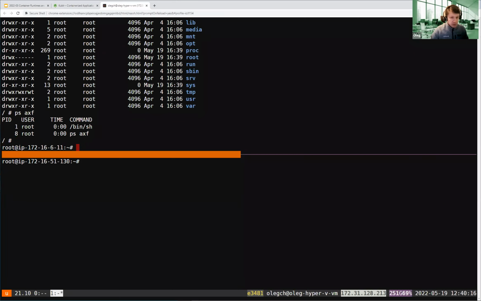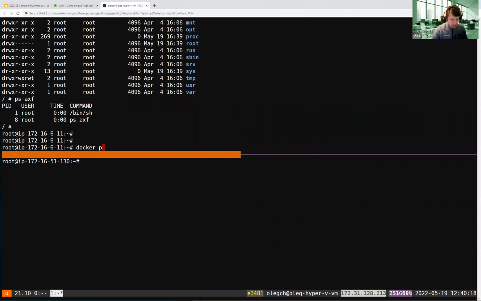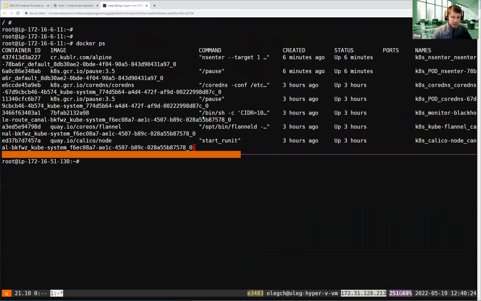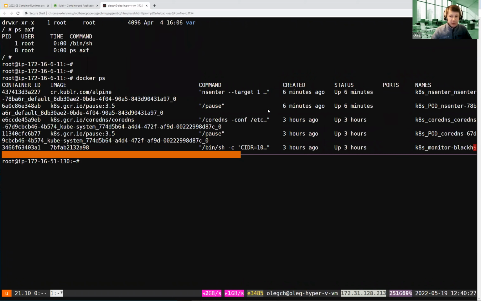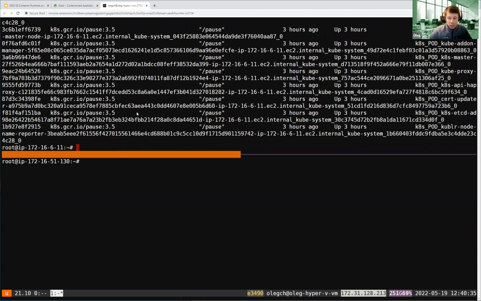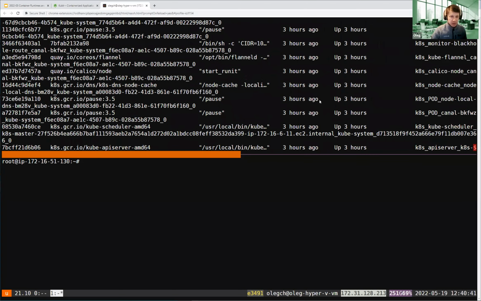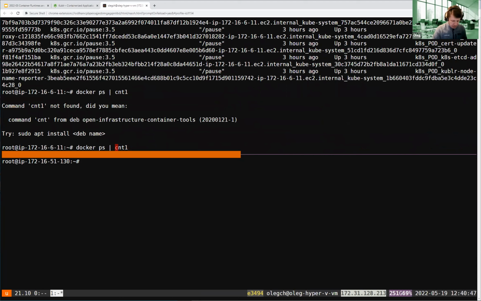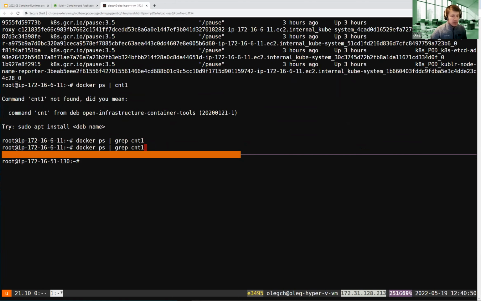Okay, we can exit and we can check containers currently registered, and we see a bunch of containers really running there, busy with my Kubernetes node work. But we don't see our CNT1 container. Let's make it more visible. Why? Because this container is already stopped. When I exited the shell, I stopped the root process of that container, and the container was stopped.